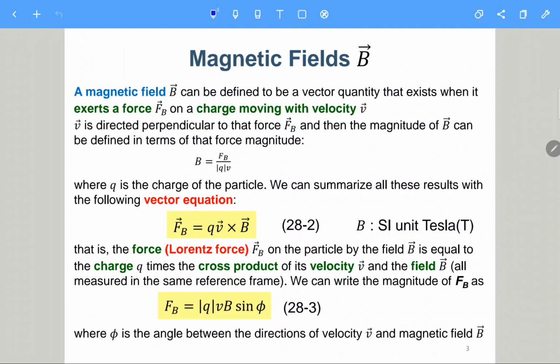Actually, in this textbook, it calls the B field the magnetic field, but more precisely, it should be called the magnetic flux density, and the magnetic field should be H. However, throughout this book, it uses magnetic field for the B field. So I don't try to change the name, because it's not possible to change all the names. And I think it's not really important to you, but I just let you know that more precisely, maybe you can check it on Wikipedia. It will tell you that the B field is actually the magnetic flux density.